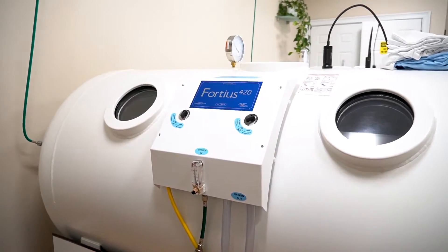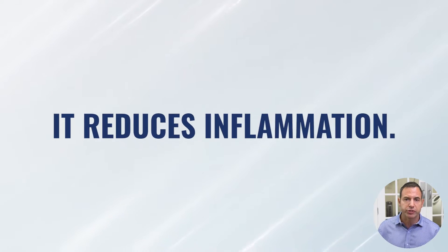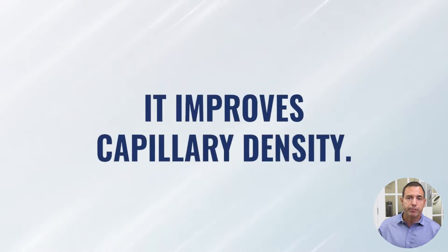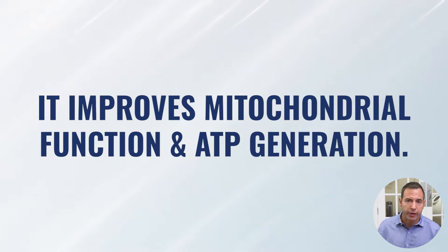This is where hyperbaric fits in. Hyperbaric has a way of reducing inflammation — we know that's not controversial to say or to think. We also know that hyperbaric is very healing and regenerative. While it reduces inflammation, it improves perfusion, it improves capillary density, it improves mitochondrial function and ATP generation. So basically, you're already reducing the inflammation of that joint, improving the cellular ATP production, and already starting to create a healing response.